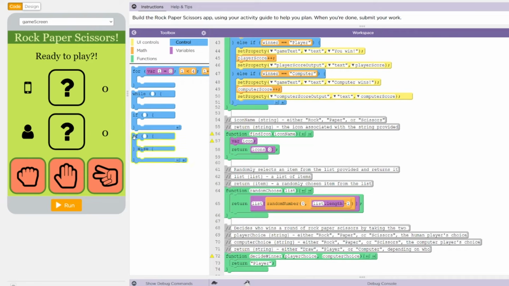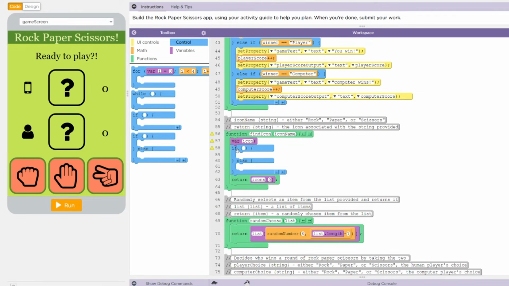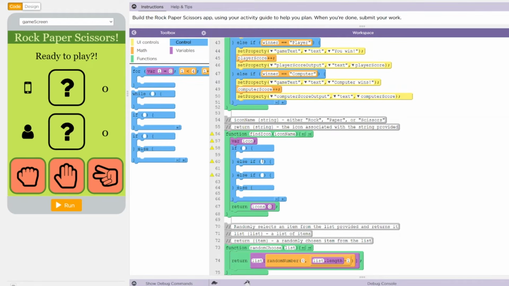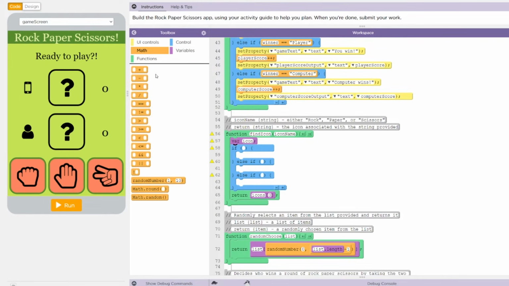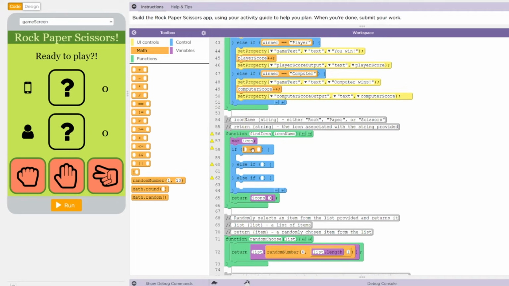Now we're going to put our if, else if statement. And we're going to get rid of that last one right there because we need choices here, kids. And under math, if icon name equals rock, and these have to be literal, kids, to the ones up there.